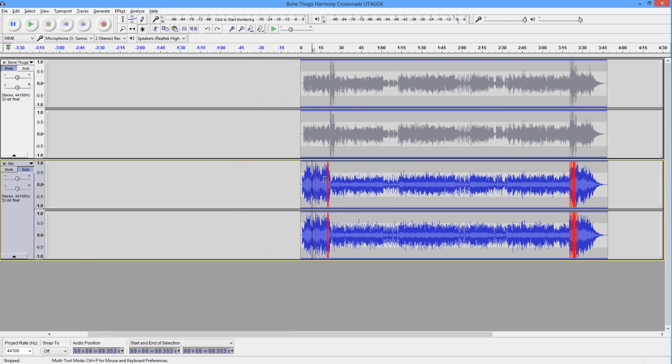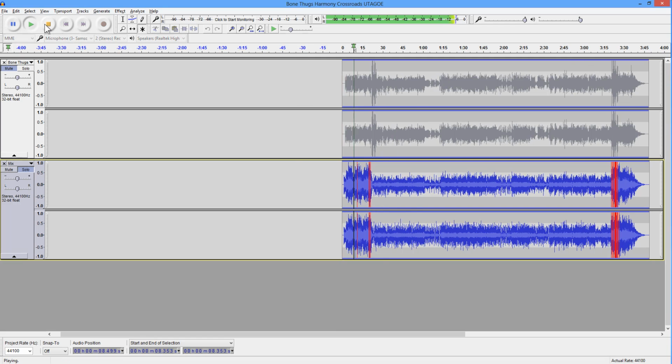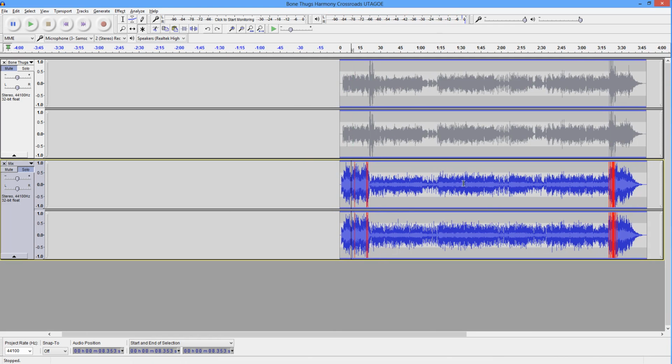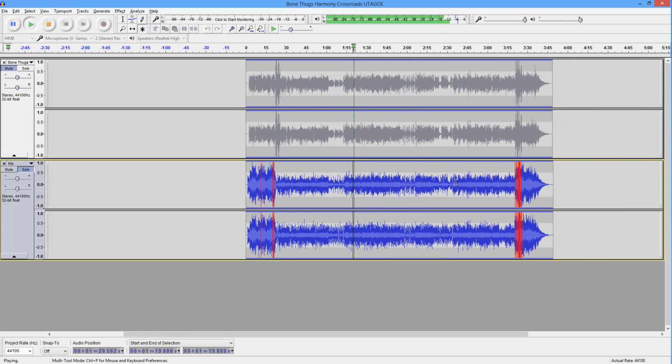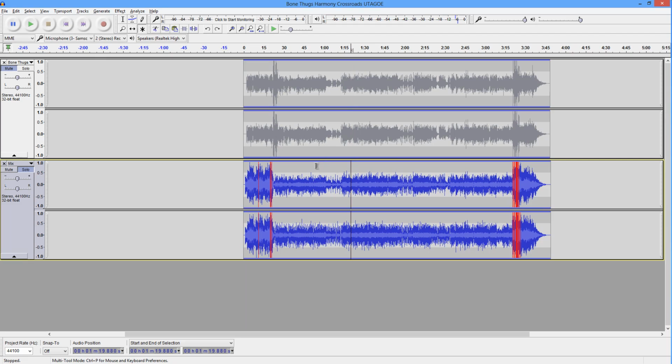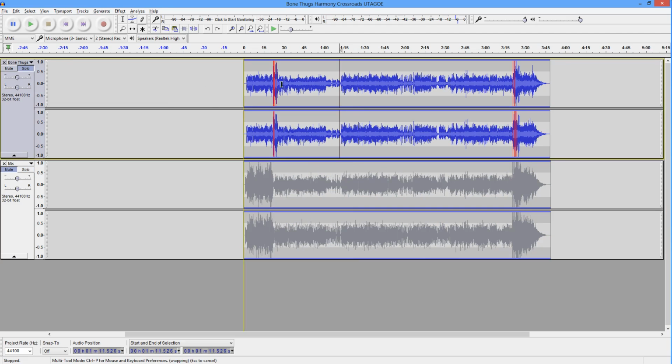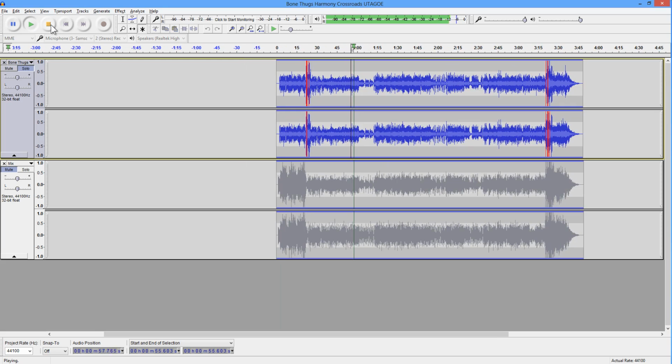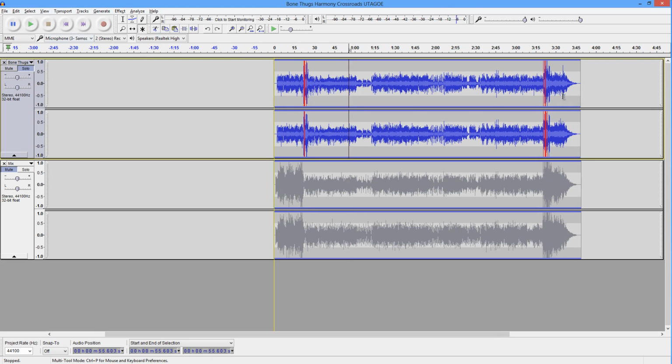At the beginning there, I could get phase cancellation, but I needed to realign everything manually. And there's quite a lot of work that needs to be done cleaning up the area in the middle. I mean, there's pretty good phase cancellation taking place there, but there's a lot of cleaning up that needs to be done. And this is Utagoe. And Utagoe actually sounded quite good right at the end there, but we needed to do some work there as well. So that's basically a comparison of these techniques.